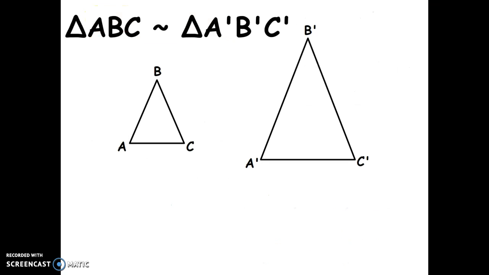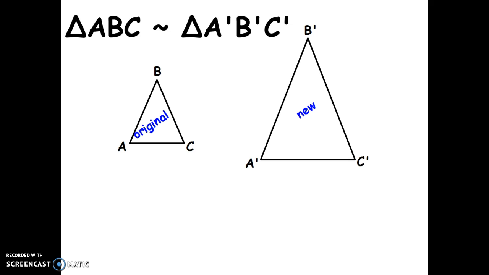So here we have two figures. We have triangle ABC and we have triangle A prime, B prime, C prime. So this symbol tells us that this triangle is similar to this triangle, meaning they're the same shape but a different size. So if these two triangles are similar, let me back up for a second. So what we'll do for each problem is we'll identify an original and a new. Now, it doesn't actually matter what you identify as which, but the reason that we do that is so that we can easily find the scale factor.